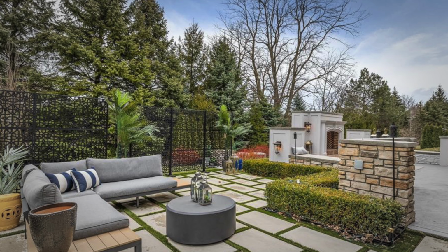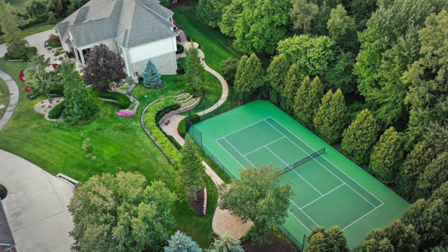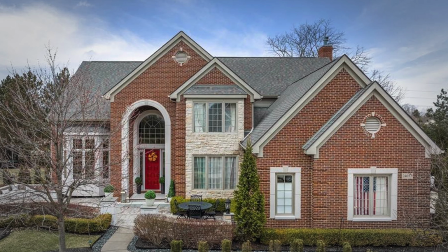So the homes themselves have lots of different features. Some have pools, some have a lot of wooded lots. There's a lot of nature throughout that subdivision, those subdivisions I should say, and throughout that area. So there's good walking parks to walk the dog or to go for a stroll. And it's a very, very peaceful part of town in my opinion, which is why it's so sought out in that area.